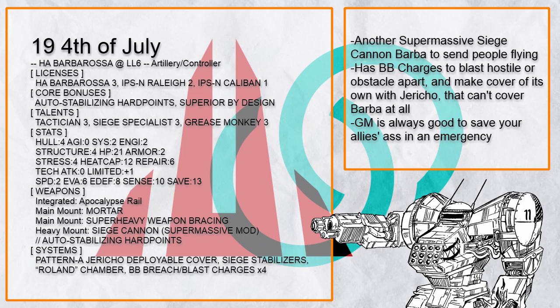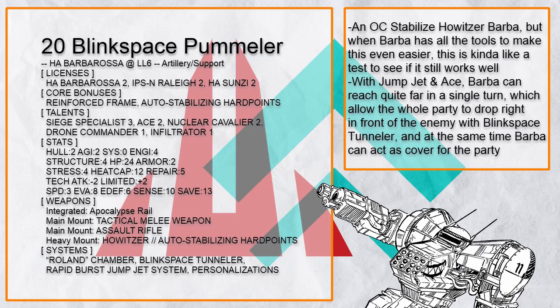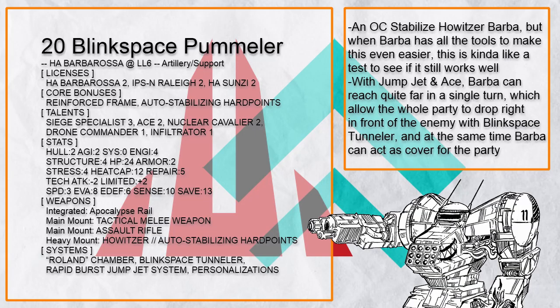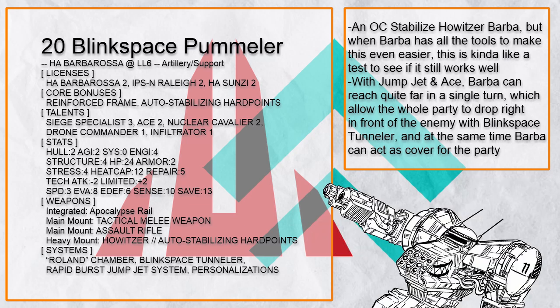And that's all on the artillery controller builds for Barba, but sometimes you want to lean more on the support side. This is Blink Space Pummeler, which aside from being an OC stabilize howitzer Barba which hits quite hard and wide, it also has Blink Space Tunneler, which by spending its turn moving and flying with Ace 2, can send the party forward by quite a distance.